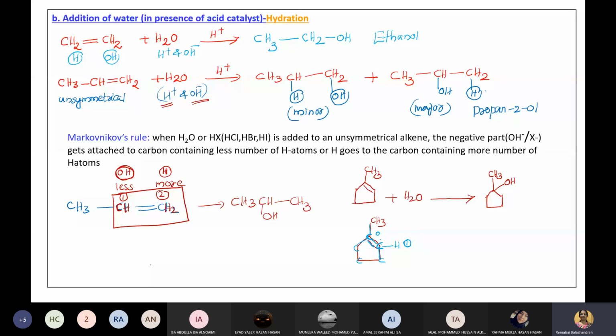So when you add, you are adding hydrogen on one side. We will break this bond. One side you will add H, the other side you will add OH. H will be added to the carbon which contains more number of hydrogens. So 1 is more than 0. So you will add H here, OH there. Or did you get more confused? Or you understood? Understood. Okay, fine.